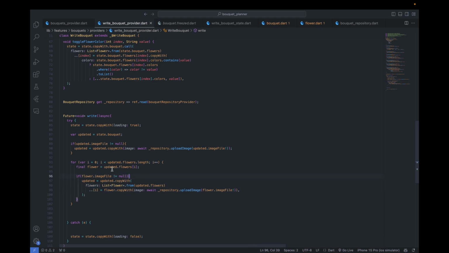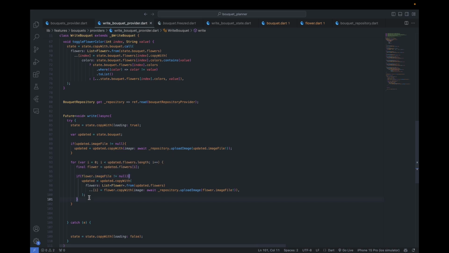And if I picked a file for only one flower, or second flower, third flower, and not for the first flower, because while editing maybe it has already an image, so it will upload image for only those for which I picked a file and replace those URLs.